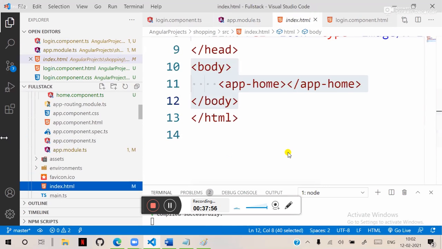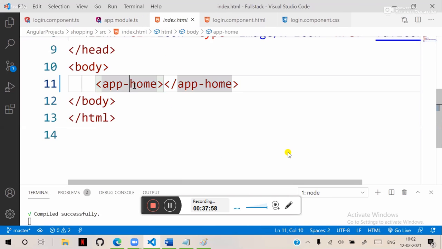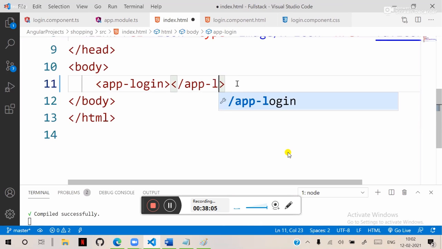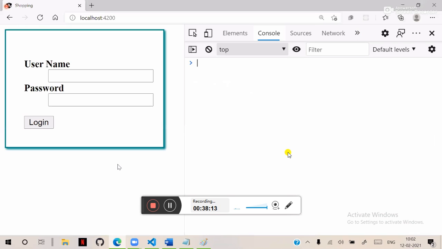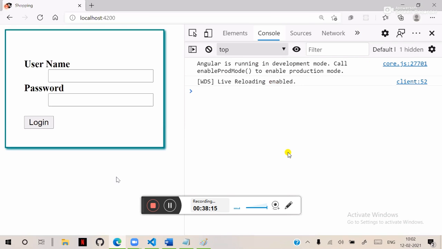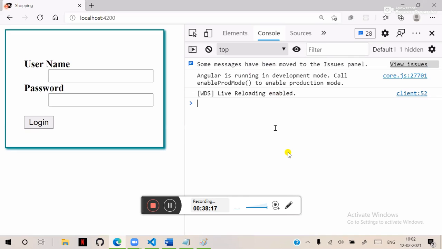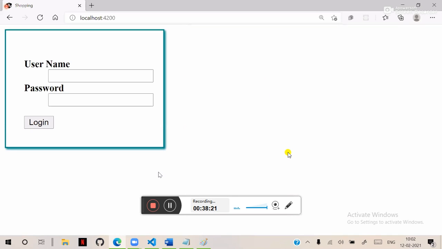In index.html, here we have to give app-login. We can start with multiple components also, I'm just giving one. After every modification, save, then the login is ready. We designed the login component and configured it.